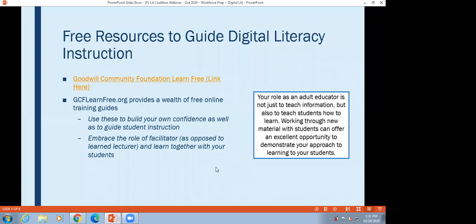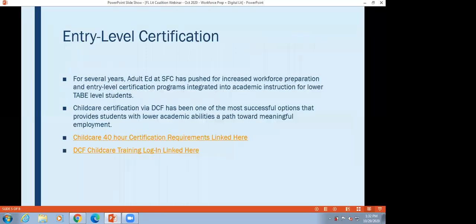So again, these are excellent resources, and I've used many of them to teach face-to-face and now Zoom-based, kind of online-based classes. And I would encourage you to do the same. Now, getting more specifically, these are all entry-level skills and very important digital literacy skills for our online world today.